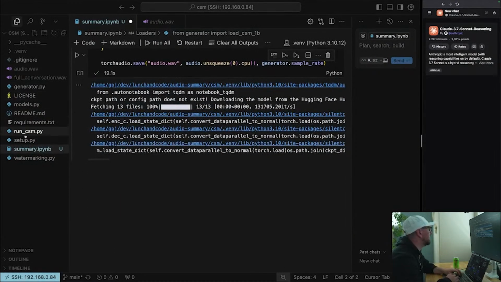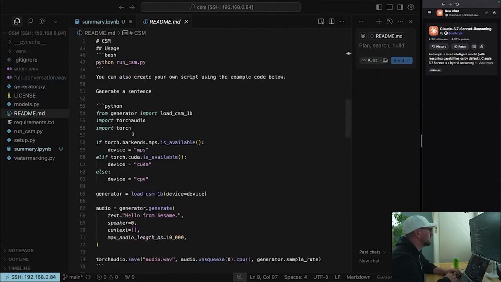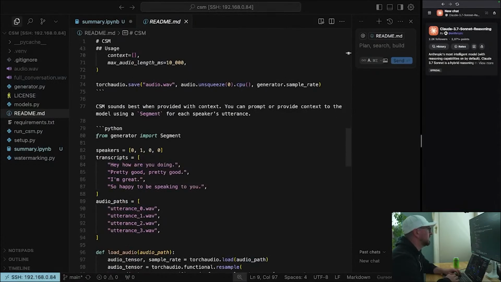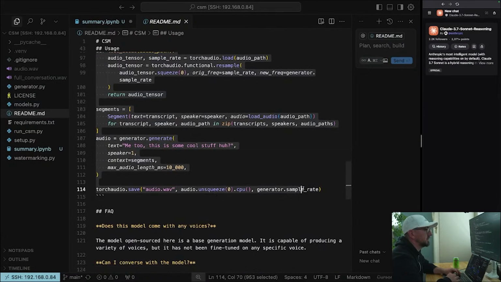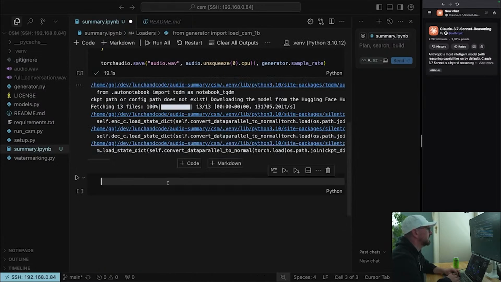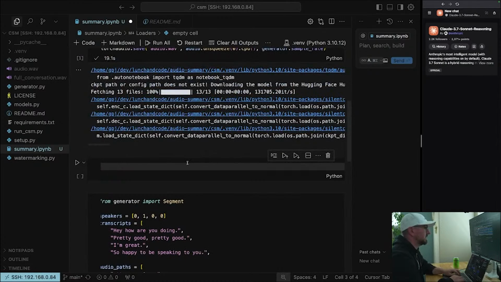And then the other example that they had in their README was this with some sample utterances. So let's give it some of my utterances.